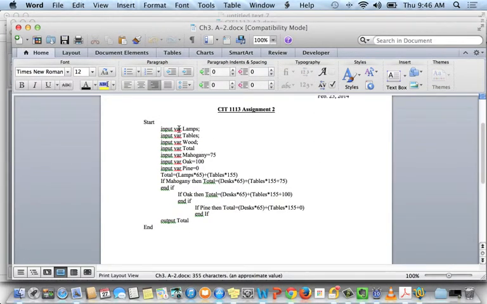Okay, so you've got input. Now, here's one thing that you want to remember with pseudocode. I just changed it to variable. Yeah, that's fine. But all these inputs you don't have, right? So you do input lamps and tables and wood type. So I guess you could leave input there, but you do not input total.